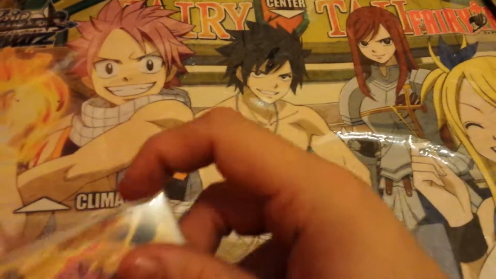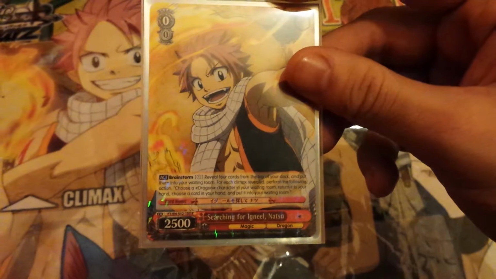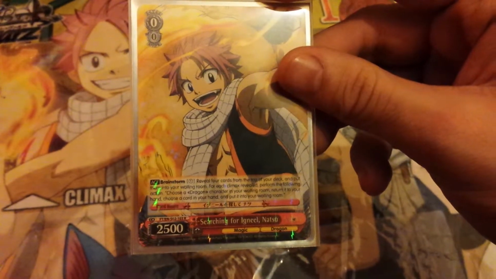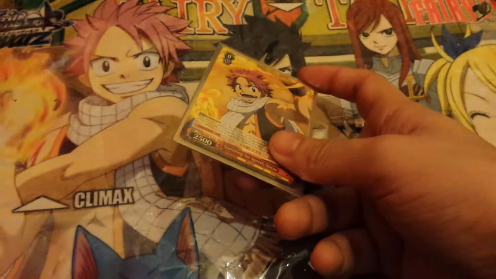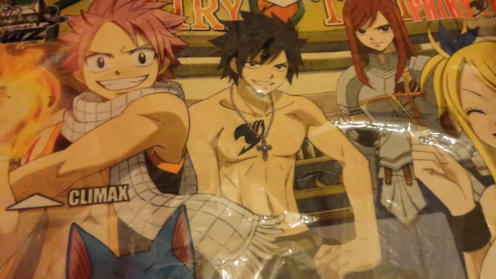My next level 0, I run 1 of, it is Searching for Ignore Natsu. It's a Brainstorm. Pay 1, mill 4, and for each climax you hit, you may choose a dragon character from your waiting room, return it to your hand, and choose a card in your hand and put it into your waiting room. So basically, you can fix your hand. If you get climaxes, you can add a dragon character that you need at the time and ditch a card that you don't need. He's handy.